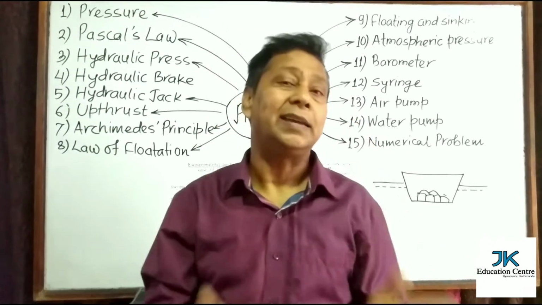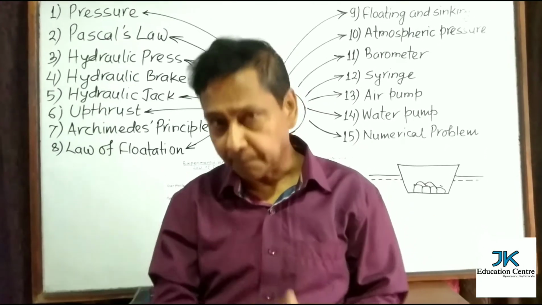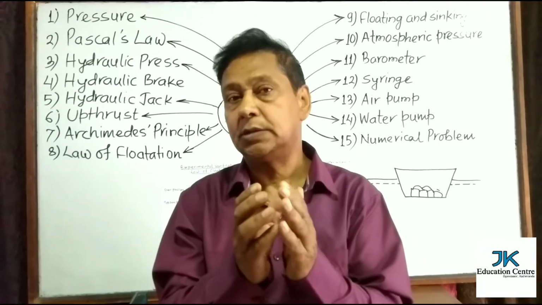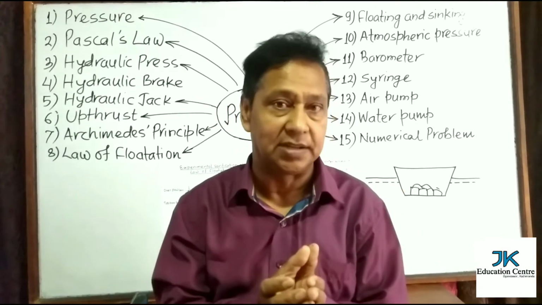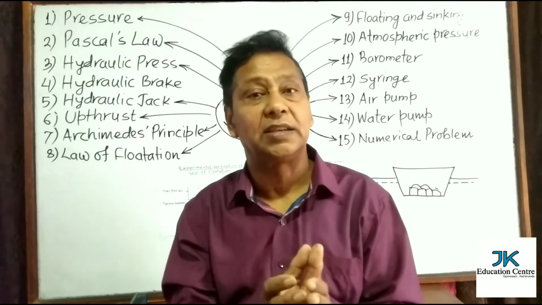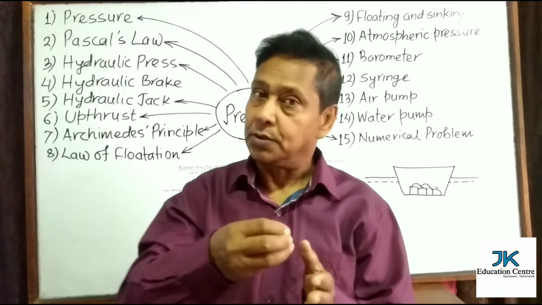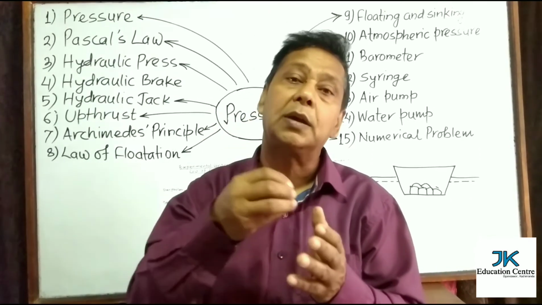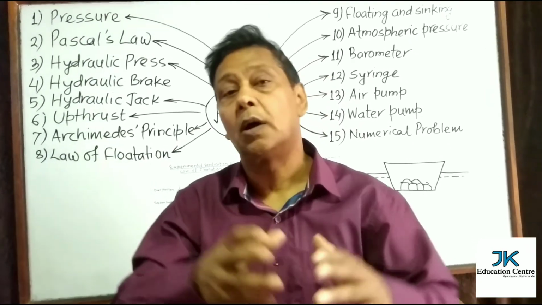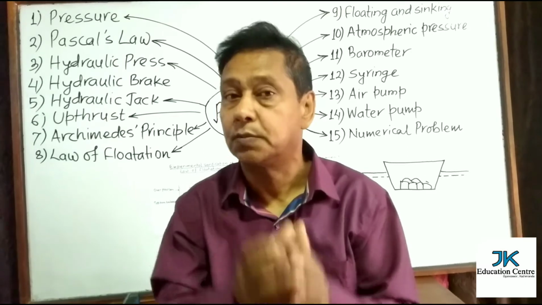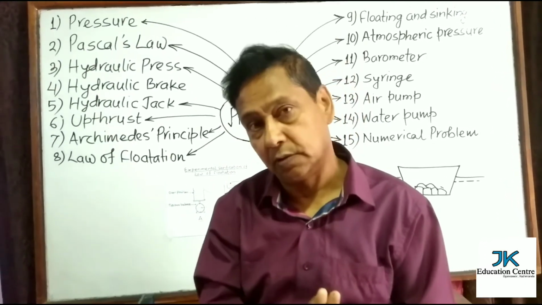But why does a ship made of the same iron float on water? We can answer this way. The ship is made in such a way that there are lots of blank spaces inside it. There are lots of hollow spaces inside it, due to which it floats. It becomes able to displace water equal to its own weight, and according to the principle of flotation, it floats on water.